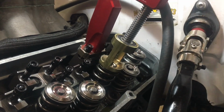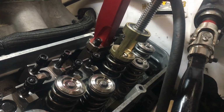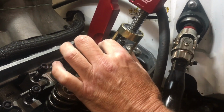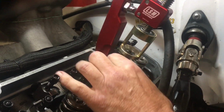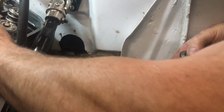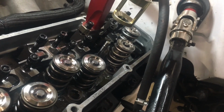And these springs are extremely stiff. That's why this tool is made. It's made for real heavy springs like this. It's a real well made tool. And we can pull the spring and the retainer out, and then it's just a matter of putting the new spring in. Pull the valve up, and you can hear the air holding the valve closed, and we just drop the new spring in and put the locks on.